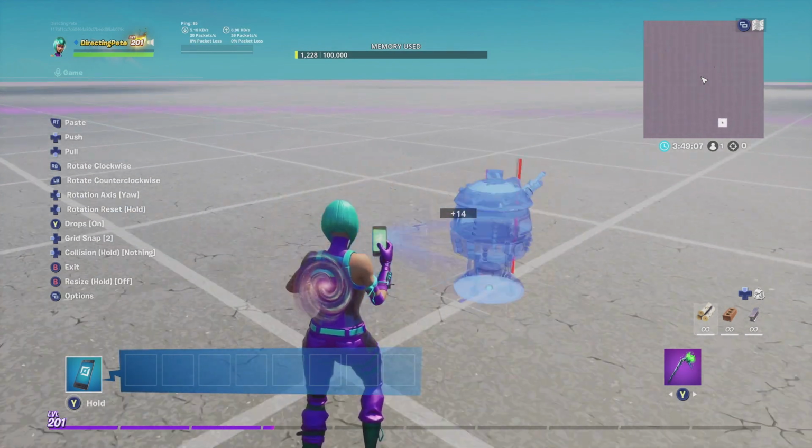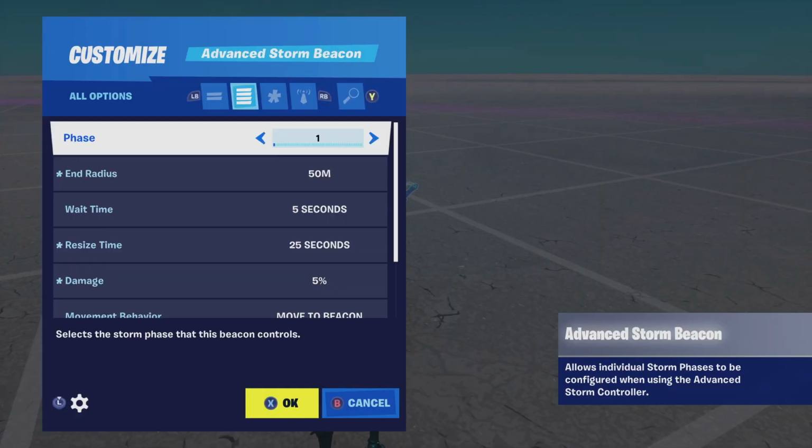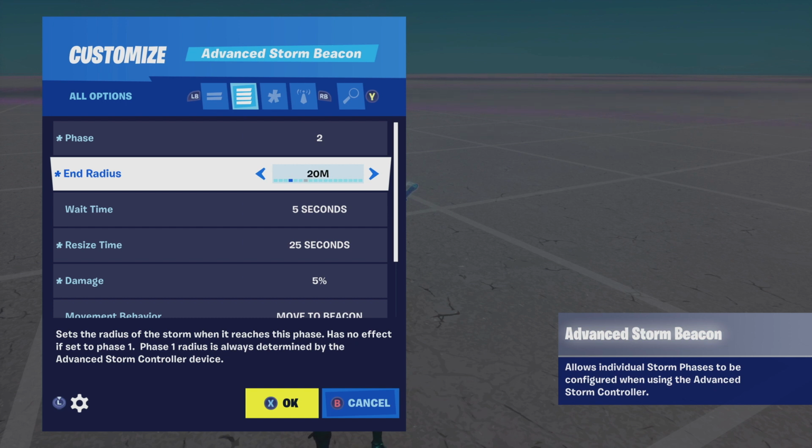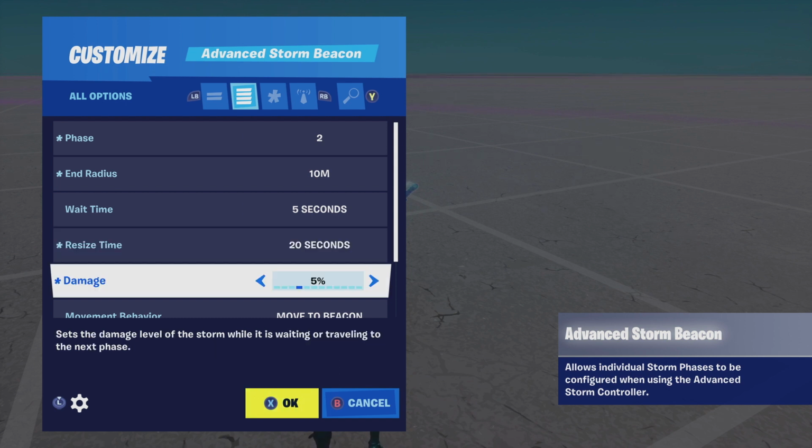So what we're going to do is create a copy, okay? We're going to create another copy of this storm beacon, and the only difference is we're going to change that to phase 2. Phase 2 means it's the next circle. End radius, well, if it's going longer and longer, right, we want the circle to shrink more and more. Usually, at least in a Battle Royale map, that's how it works, and in Zone Wars as well.